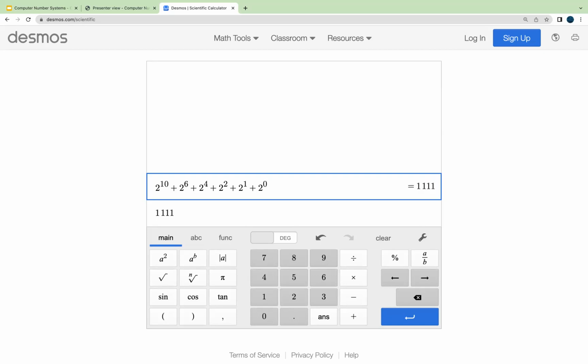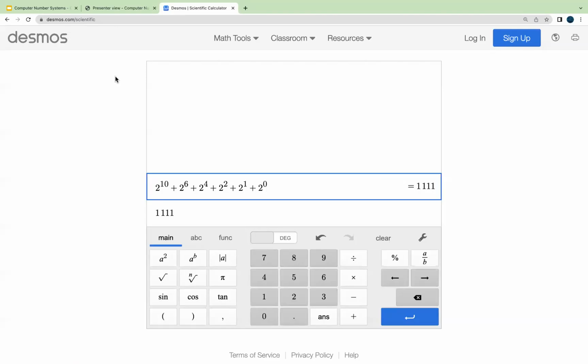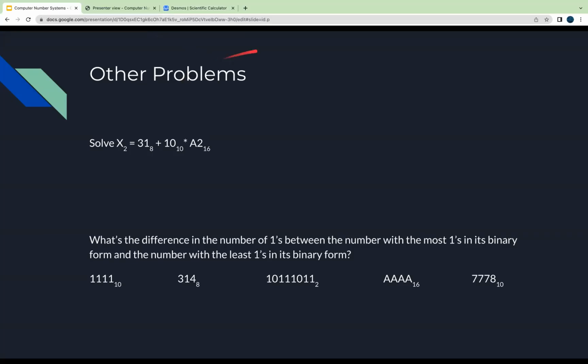And then since this number is only asking for the number of ones, counting the number of ones, not for its binary form, we don't really have to convert it. We just have to know how many ones there are. So in this case, we have 1, 2, 3, 4, 5, 6 powers of 2s that we've used, so that's 6 ones. Let's see, for the other numbers, 314, converting that to binary. Wait, actually, let's keep track. We had 6 ones here, so let's write that down.